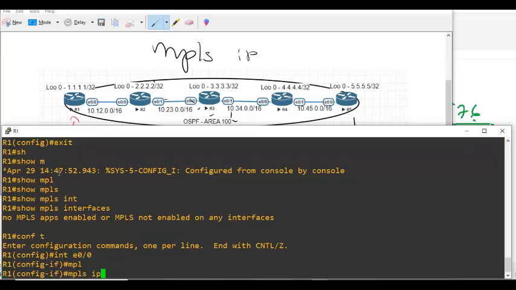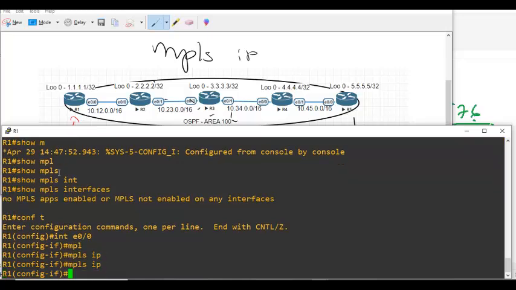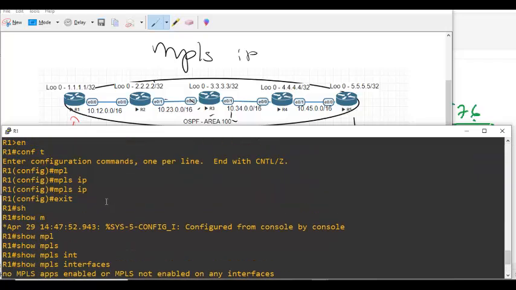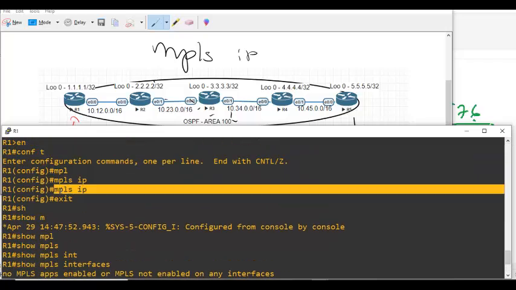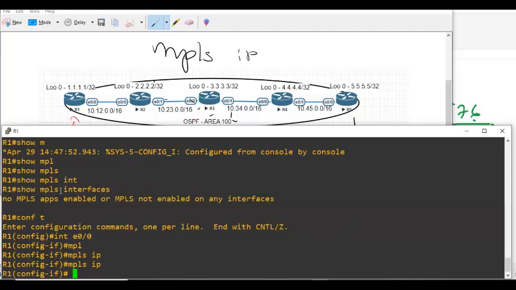What I'm trying to say is giving it in the global configuration mode is not mandatory. Just go to the interface wherever you want MPLS and enable it. You cannot enable MPLS on the loopback interface. See what happens when I enable. What did I say? Can anyone repeat?